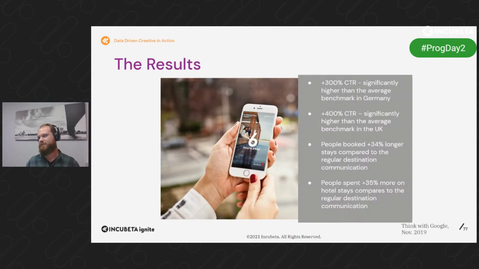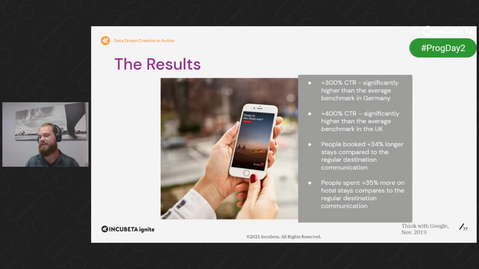So the result here was a 300% increase in click-through rate over their benchmark, a 400% increase in the UK over the benchmark in their click-through rate, and they found that people booked for 34% longer than prior to this marketing campaign, and they actually spent 35% more on their accommodation and hotel stays compared to the regular destination communication.